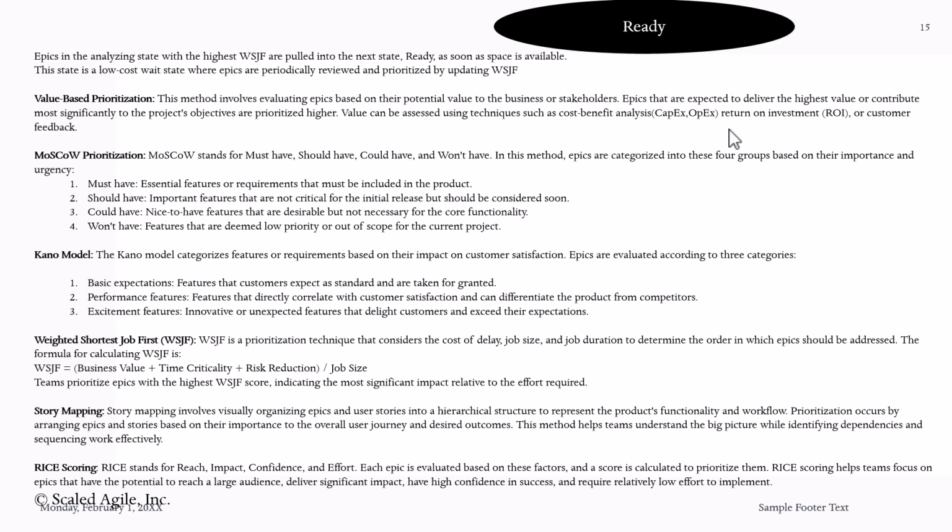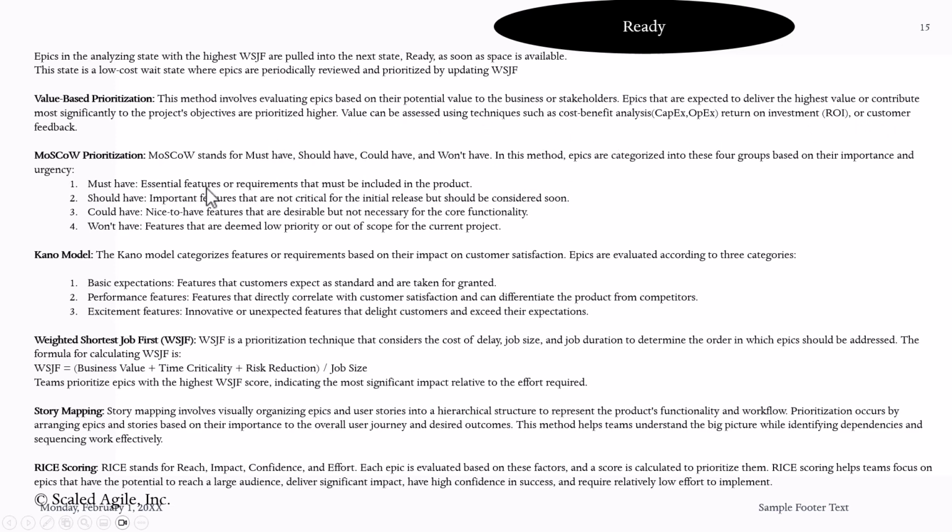For example, you have a rate of return of 250%, meaning that for every dollar you spend, you get $2.50. So that is a good rate of return, and that epic can go to the next level. Or maybe customer feedback. When you deploy a solution in production and you hear very good feedback from the customer, or you work with the customer support team and hear the customer's frustration, the value-based prioritization can be higher.